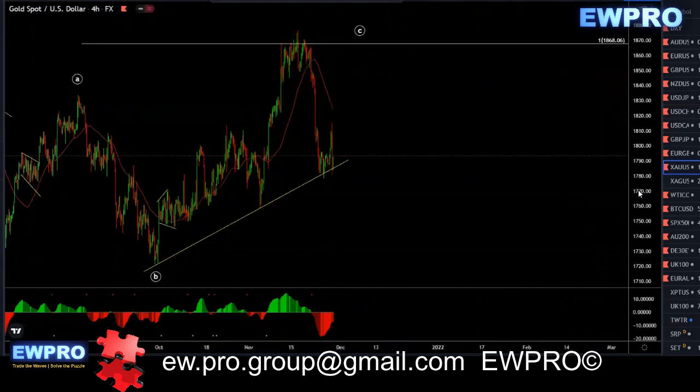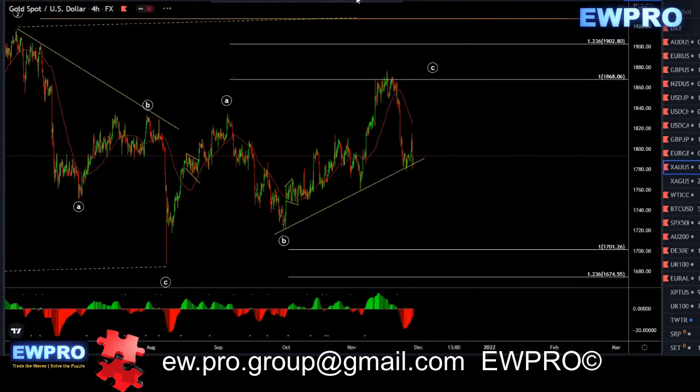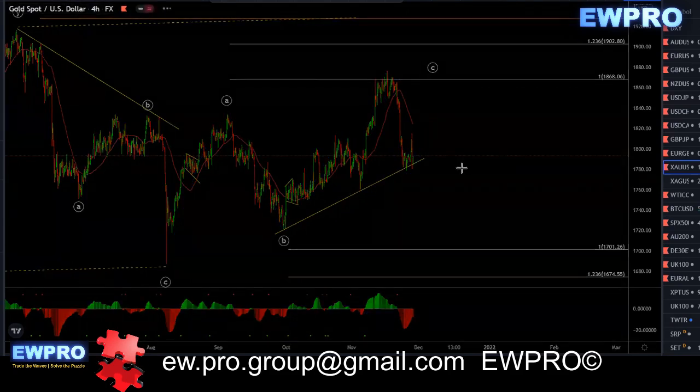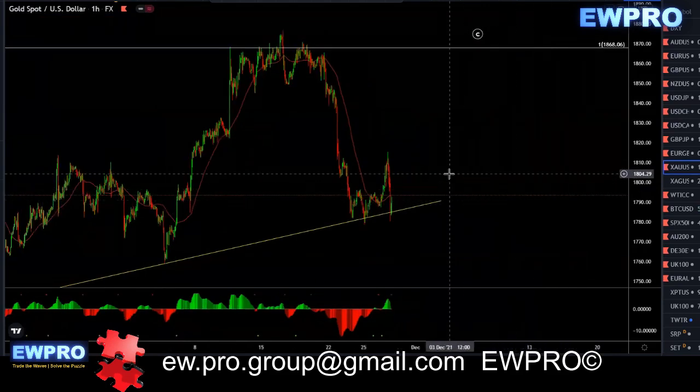Looking at the H4, we got that first move. We got the A, B, C up to the 100 fib. Now it's fallen over. We have possible bull hidden here. So like I said last week, if we get bull hidden, it may go and break the top. We haven't invalidated that bull hidden. So there is still a chance that this does give another one up. It's not giving a bullish setup though at the moment.